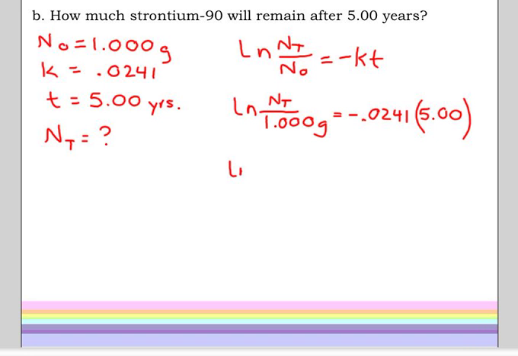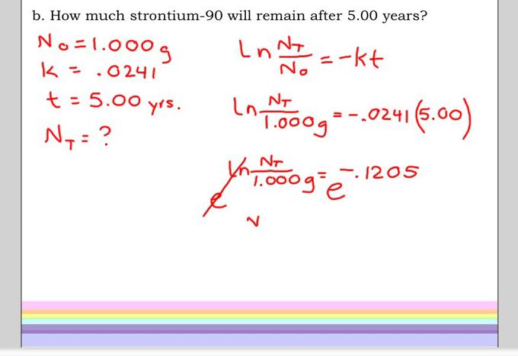So we're going to have to leave that alone. I'm just going to rewrite this. This is kind of going to be a pain. And I'm going to simplify my right side, so I'm going to multiply them together, and I get negative 0.1205. Now the problem is how do we fix this left side? Because we can't put natural log of an unknown in. If you remember, we can undo a natural log, and the undoing of a natural log is e. So if we're going to put an e to the left side, we're going to have to do e to the right side. When an e and a natural log hit, they disappear.